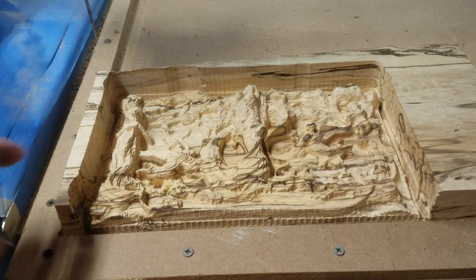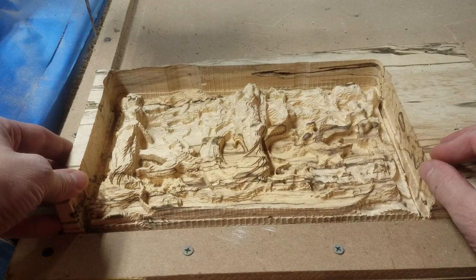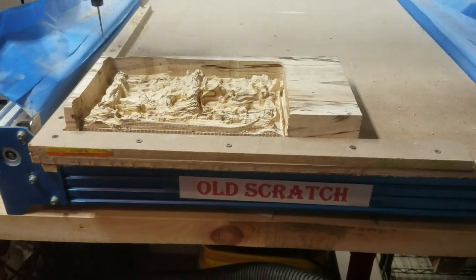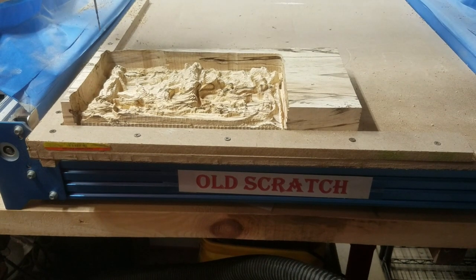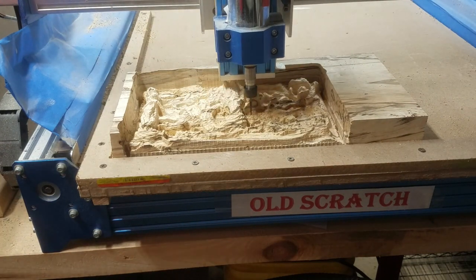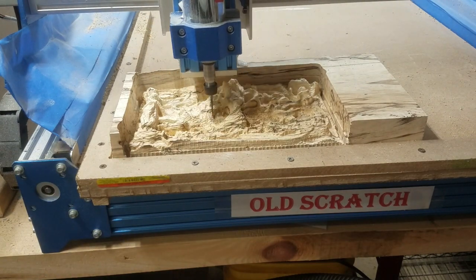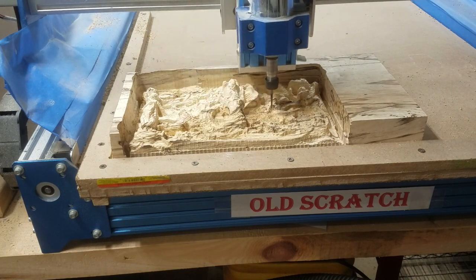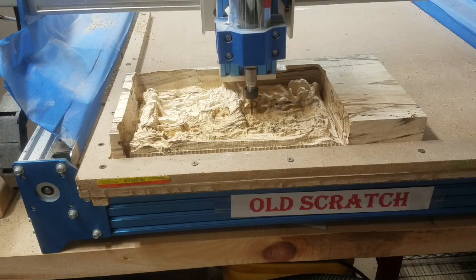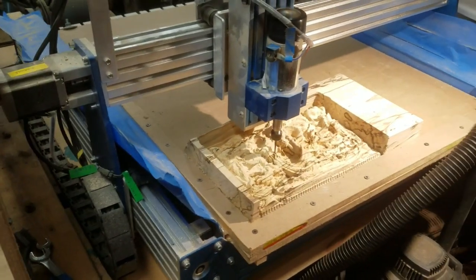That's the next step. I'm actually thinking about leaving it in, maybe trim it to here so it matches on both sides, and just leave it in the block instead of trying to take it out, because we got the live edge action going on the top. Might look better. Alright, let me finish this bad boy out and set it going again. Okay, let me get you in close so you can see the difference between a round nose bit and the square.